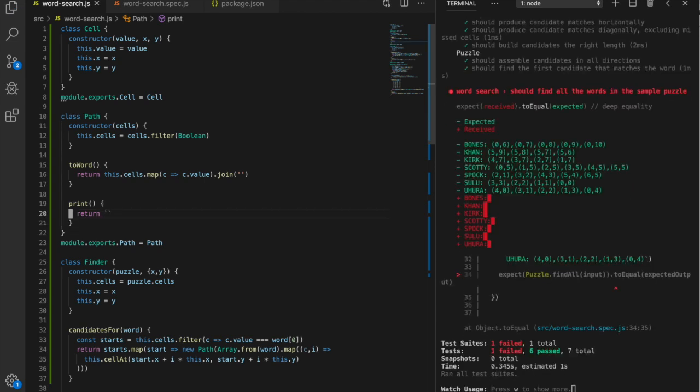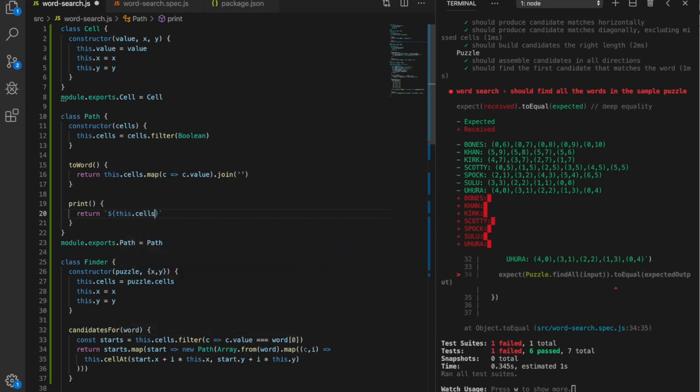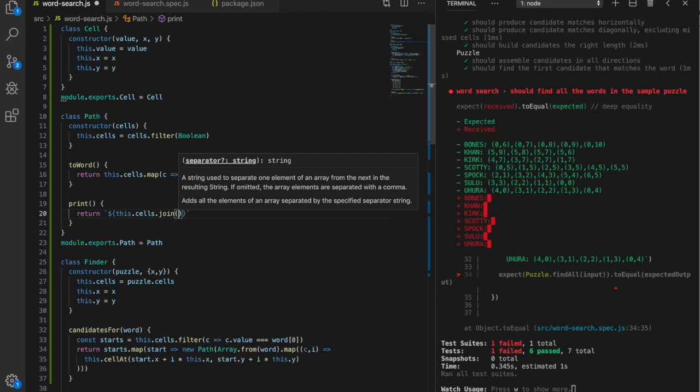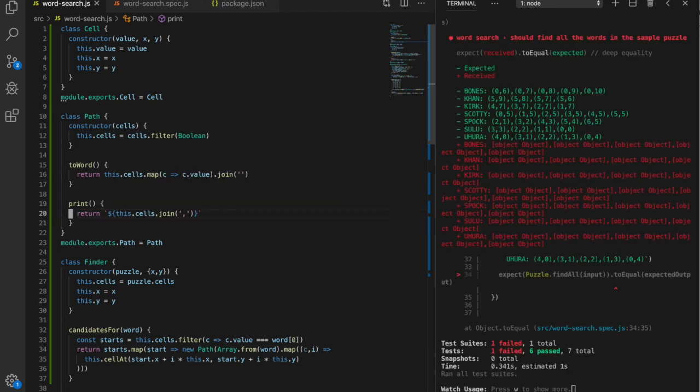Okay, it's just an empty string now. That's clearly not right. Okay, I don't actually need that.